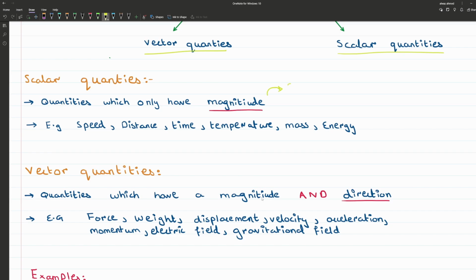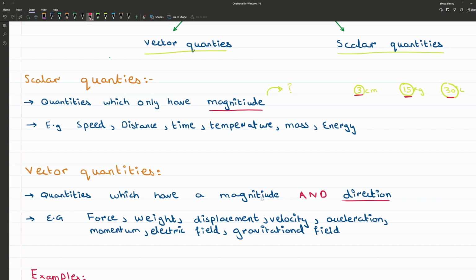Now what is magnitude? To explain this, I'm going to write down three measurements. First is length, for example 3 centimeters. Next is mass, for example 15 kg, and then a temperature such as 30 degrees Celsius. One thing common between all of these measurements is the magnitude. The magnitude is the numerical part of any measurement. So for the length we've got 3 centimeters, for the mass we've got 15, and for the temperature we've got 30. This is magnitude.